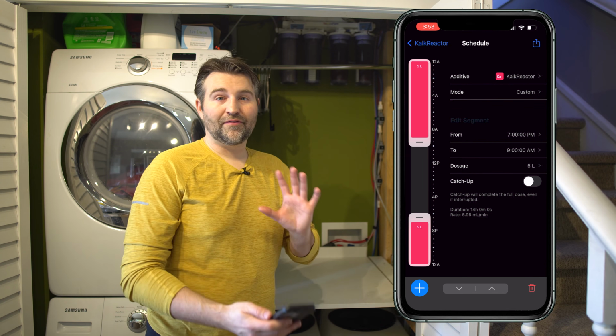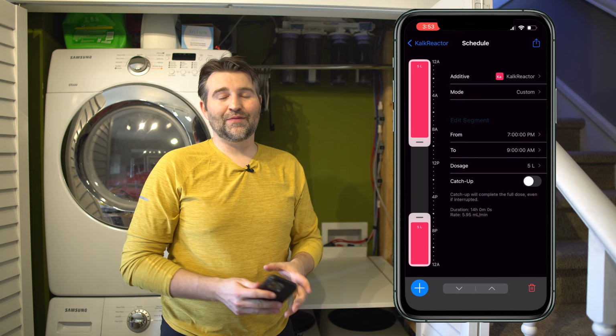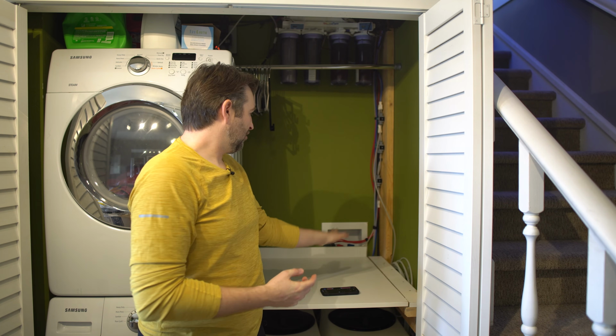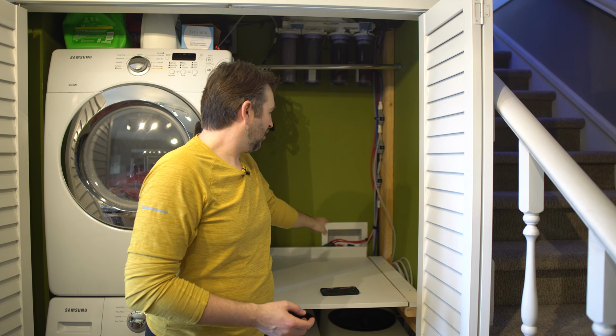Same thing with the two pumps for the auto water change. They run over 2 hours and they both dose the same amount, where one's sucking out and one's pushing in from down below. And all these red lines are my drain, what goes down to the laundry drain. So the drain from the Mastertronic, the waste from the RODI, and my salt water all get piped down the drain. So super easy, no hauling buckets, and it's been an awesome system.